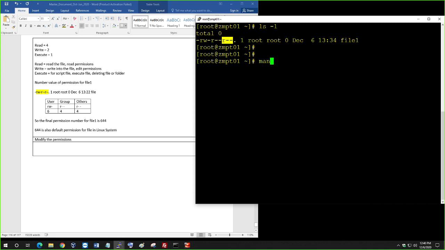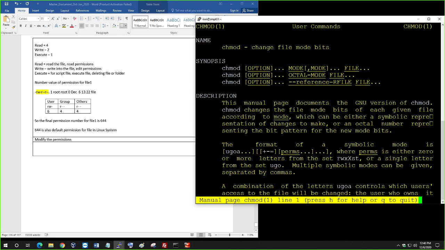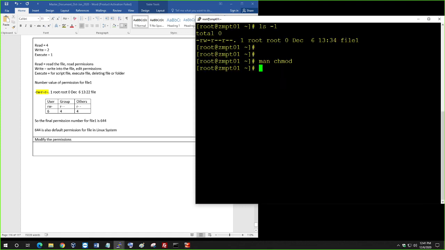Let's see here. Okay, change mod bits. What is the official name? Change file mode. Okay, that's what chmod is called. So I'm going to type chmod. I'm going to give the group and others the same permission as the first part, the user.